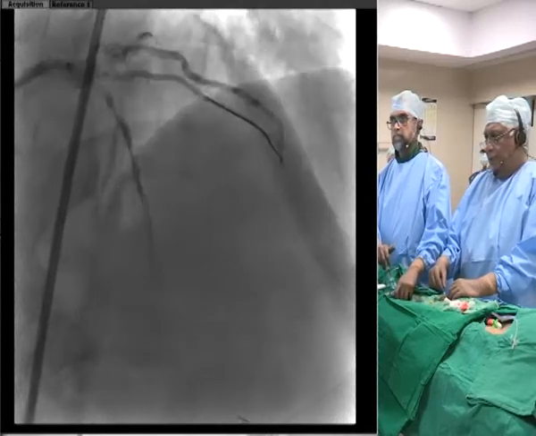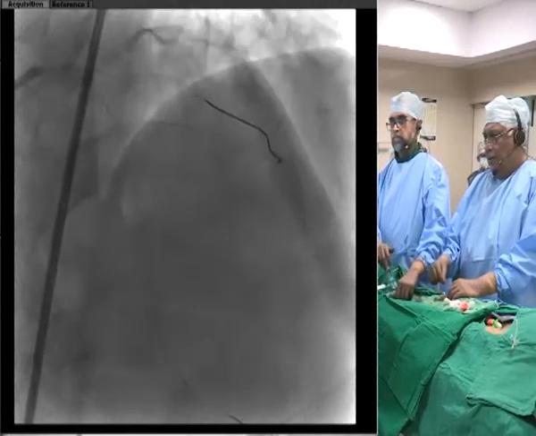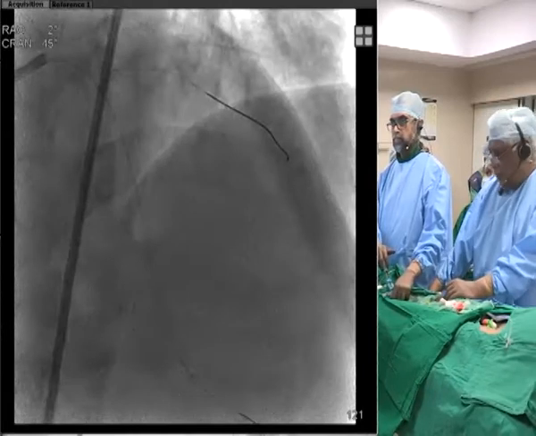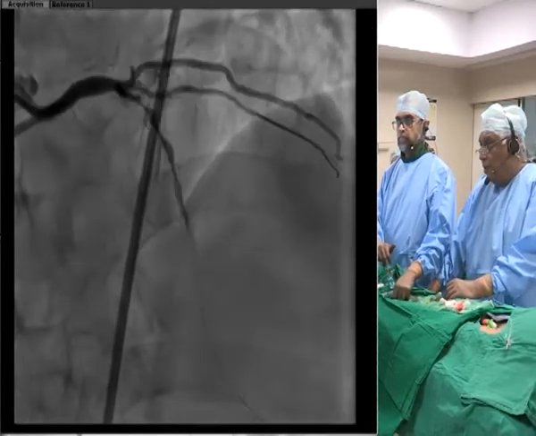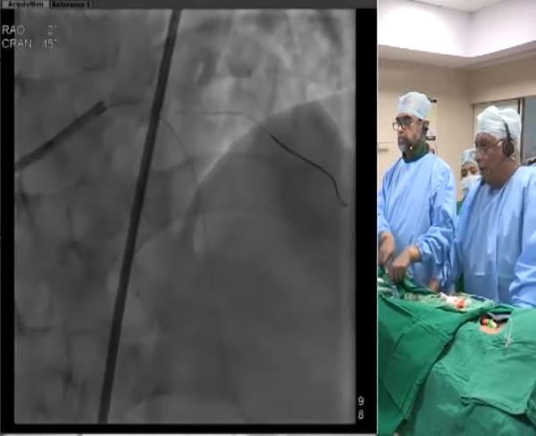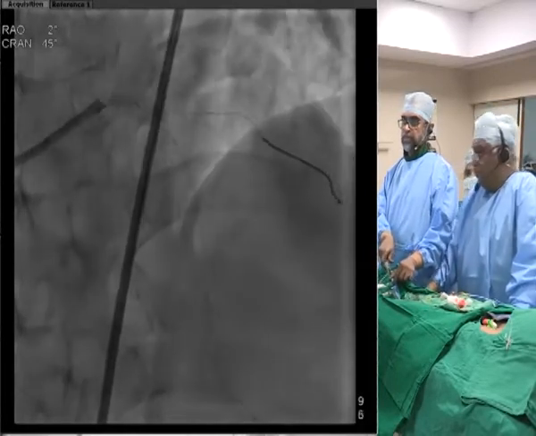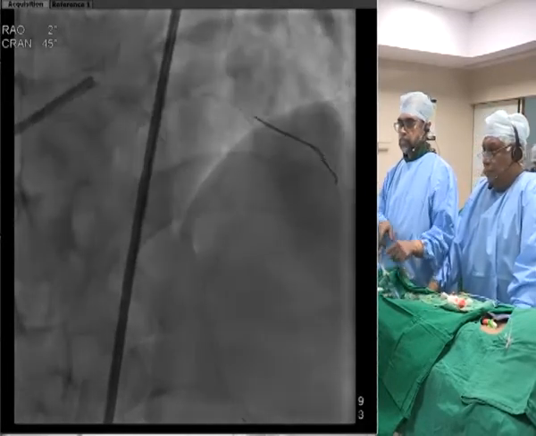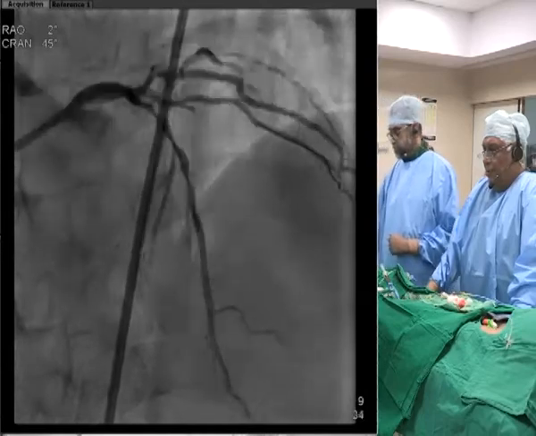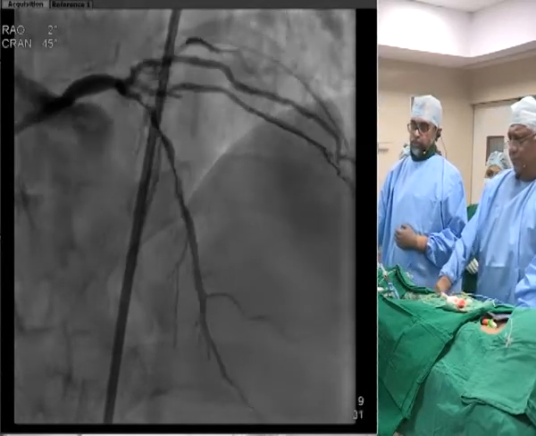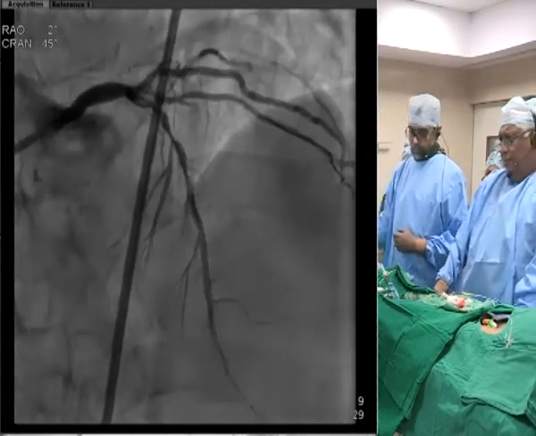Yeah, and so the question is, how high are you dilating, Dr. Mathew? What's the atmospheres and pressure that you're doing? 12 atmospheres? 14 atmospheres. 14 atmospheres, okay. So the balloon goes up to about 2.16 millimeters. Okay.